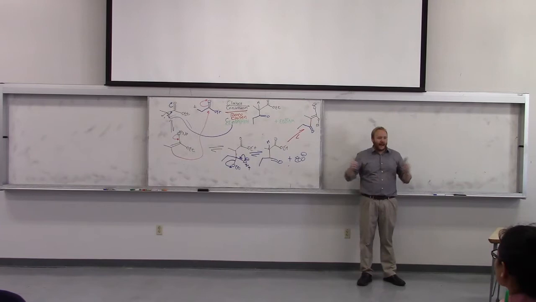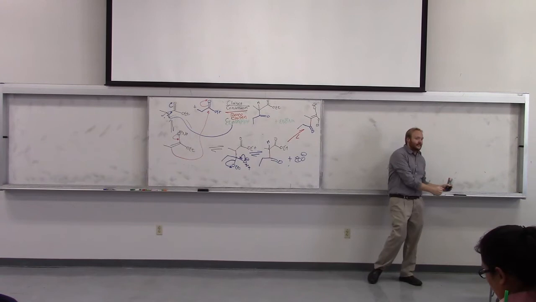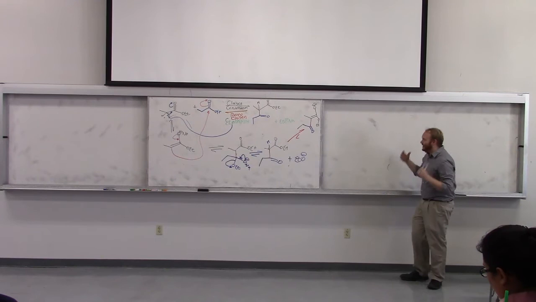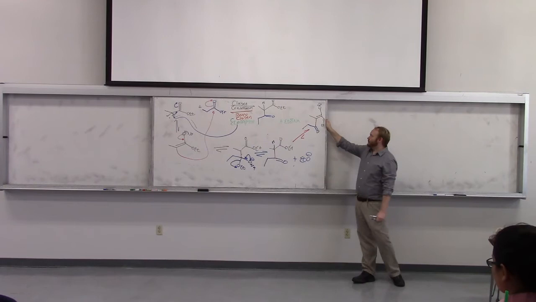We talked about this before spring break. I've said several times, saponification is a key mechanism for this class. But the driving force of saponification is the deprotonation of the carboxylic acid to get the carboxylate, giving us an unreactive carboxylate. Well, this is kind of the same idea. Once we form this enolate here, it's unreactive. There's no acidic protons, since there's a net minus charge on this carbonyl.